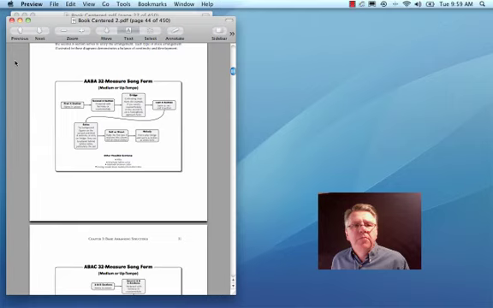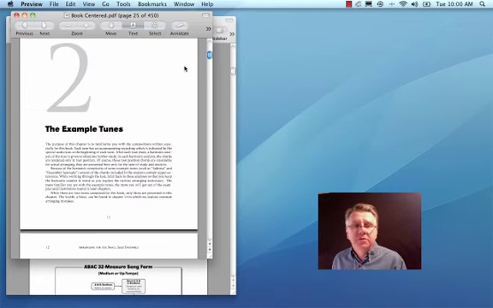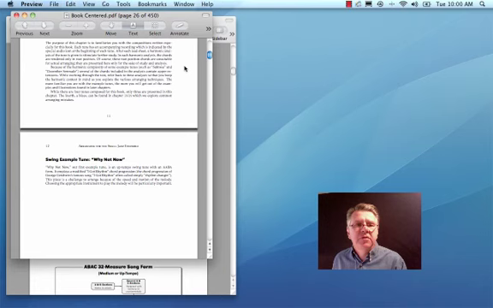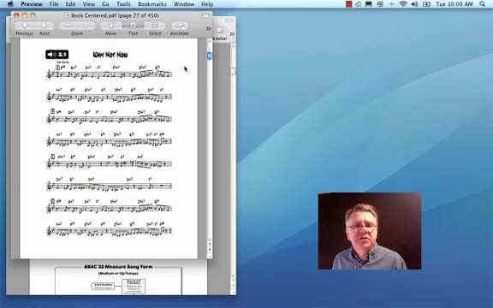Okay, now that we've looked at a roadmap of a possible solution to an AABA song form, I'd like to go ahead and take a look at an example. And this is the tune "Why Not Now." This is from chapter 2, where the example tunes that I've written for the book are all laid out in lead sheet form. There's 3 tunes in this chapter presented. There's a 4th tune that's a blues that's presented in chapter 16, where I talk about common problems and then I propose some solutions. But "Why Not Now" will be a good vehicle for us to see some different versions.